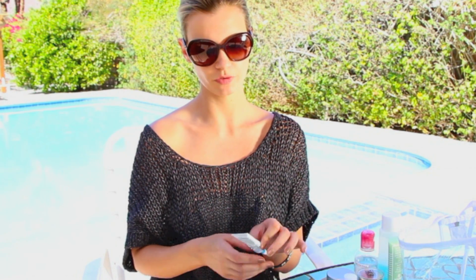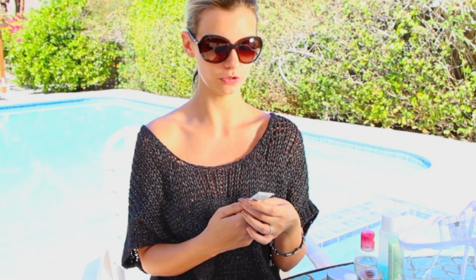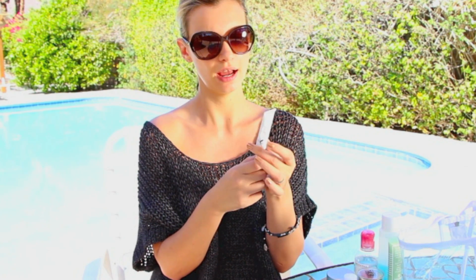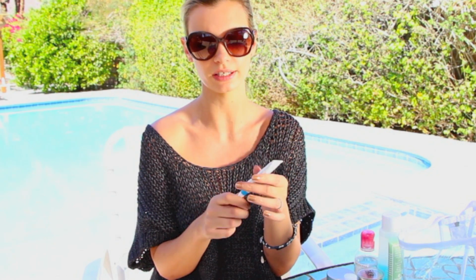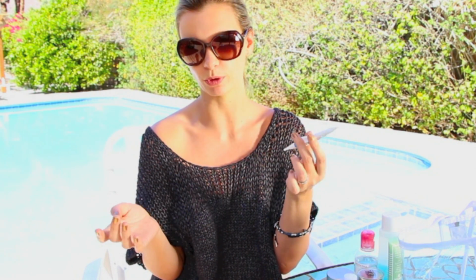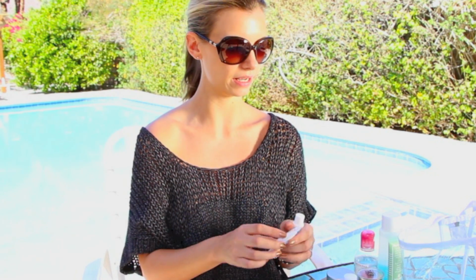What else do we have here? Oh, spot treatment, because you're bound to get a spot the day before a fashion shoot or a beauty shoot. This is Effaclar AI from La Roche-Posay, and I just find it very strong and very good. It's targeted spot treatment, so you don't use it all over like you do with the Effaclar Duo or the other moisturisers. This one is just to dot on the spots, so like a traditional spot cream really, but it's very, very good.